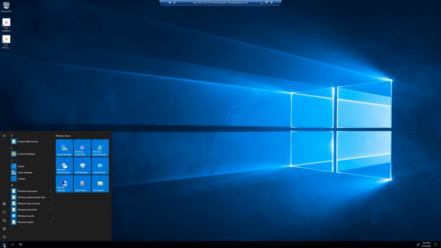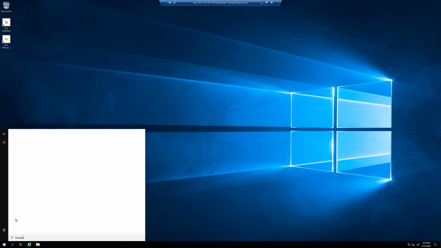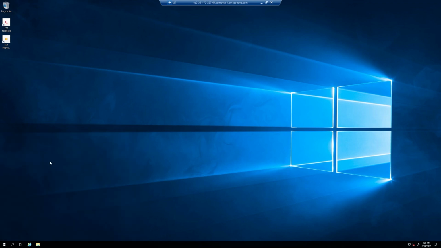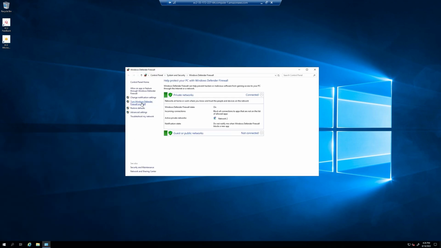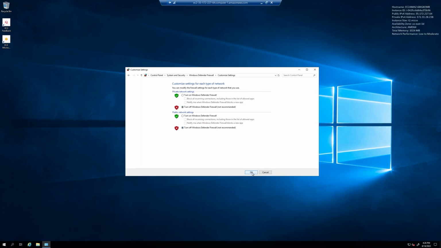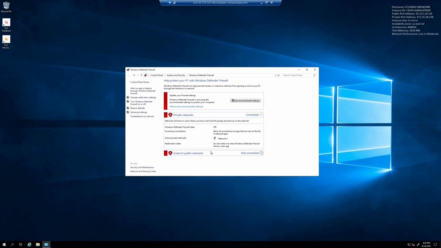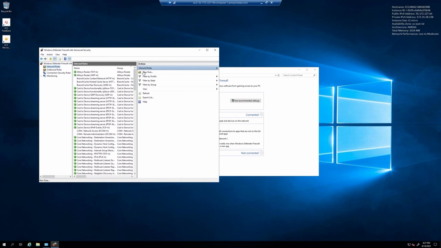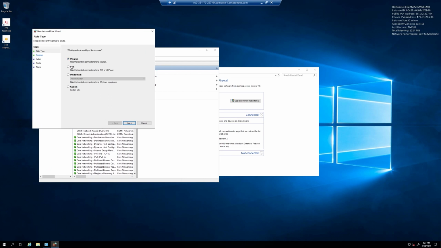Now that the instance is loaded, navigate to your Windows firewall. I'm going to turn off the firewall, but you can optionally create inbound rules to the ports you need to open. The Windows firewall in an EC2 instance is just redundant security, and so it is up to you how much risk you're willing to tolerate versus how much convenience you would like. This is how you add your inbound rules.